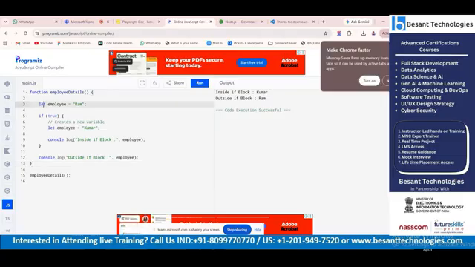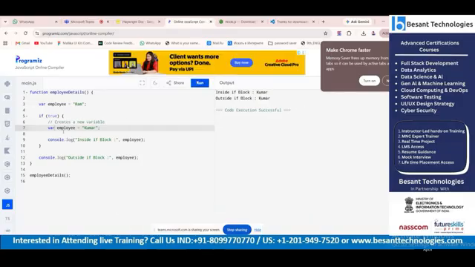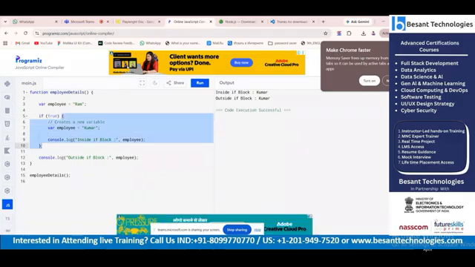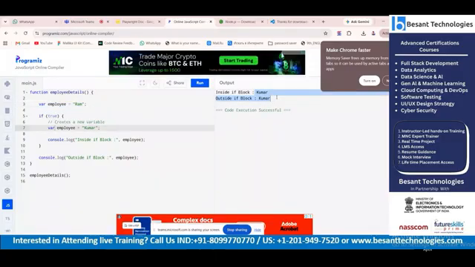I'll just make the changes here itself. When I'm giving var, what happened? It changes the values. What we call a scope is the things inside the curly brackets. You can consider it a separate block. So this is my main block, and under my parent block I have this child block. If I declare the variable Ram in the main block and I'm updating it in the child block, then it gets updated overall. Correct?